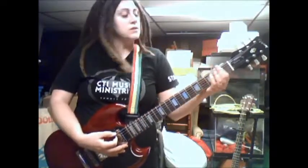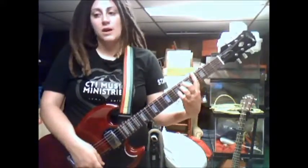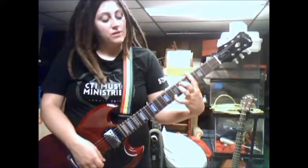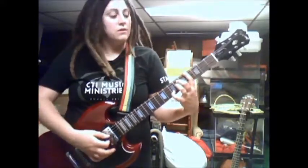On the low strings, and then the full bar chord, and then you just let that ring out until the next chord comes in, and ideally you'll be able to hit all the color notes in there too, so the G sharp minor 7, hopefully you'll get that pinky in there on the 7th fret.